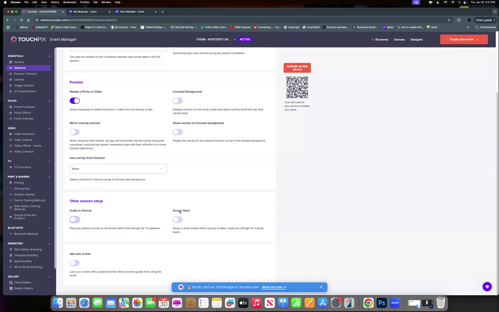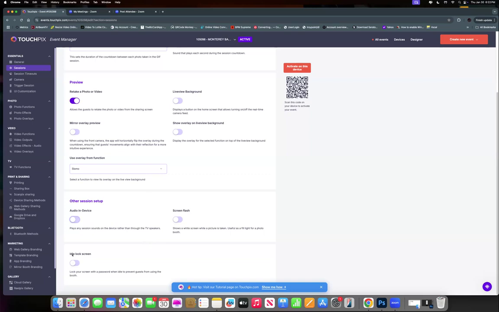The screen flash, again, if you're using an iPad booth, is just supposed to simulate a white flash of the screen after the photo is taken. I leave it off. If people are using DSLR cameras, it's probably not needed because you're using an external flash. But if you're using an iPad booth, it may help your pictures and it may not. It really depends on the current lighting from the venue that you're working with. So all of that needs to get adjusted, and it may give you a boost if the subject is close enough, but you've got that option there.